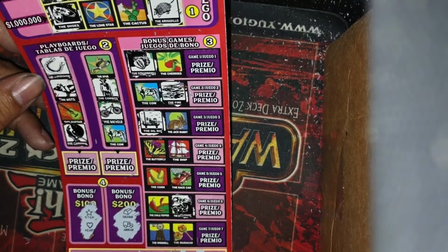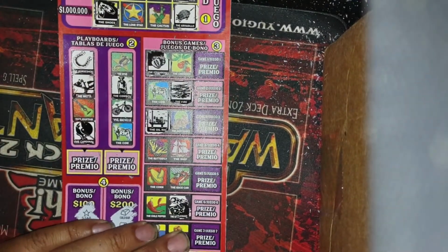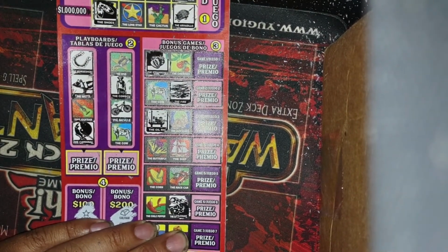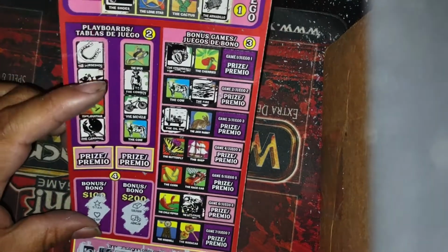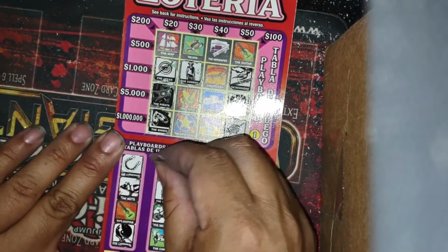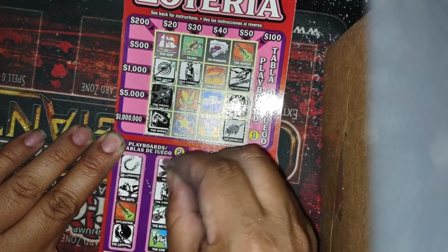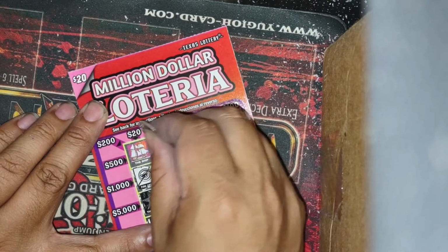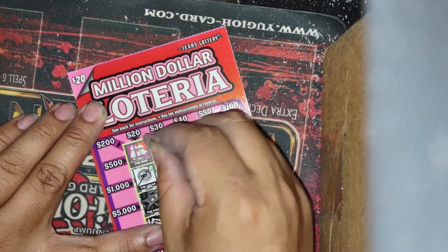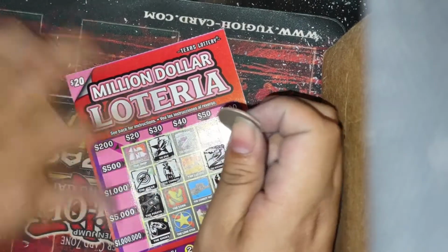Alright, can I get a ship, a guitar, maybe cherries, a cow, or a rabbit? I have a spur. Damn, I didn't want that. Oh, that sucks. Yeah, so game two has a spur right here. But I needed the cow to win. And then there's a spur on the top, which doesn't give me anything because I had no other thing on the top.